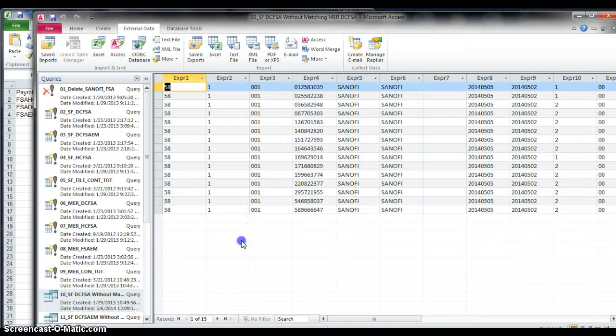I don't know if you know this, but with Ceridian, sometimes they reset their year to date. For example, you have an FSA, right? From January through June, you've gotten like $300 deducted from your paycheck, so your year to date is $300.